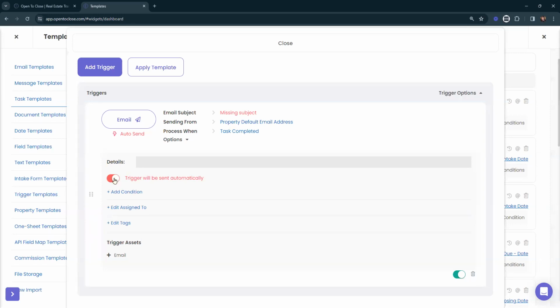While you're starting off with your customization journey, I always suggest keeping it to trigger will be queued until you really start to trust how your emails are populating, making sure that it's going to the correct party members, making sure that the information is being pulled onto there correctly. I say stay with this for now.